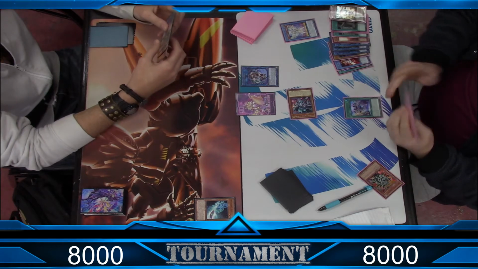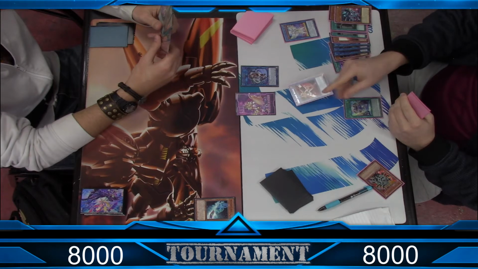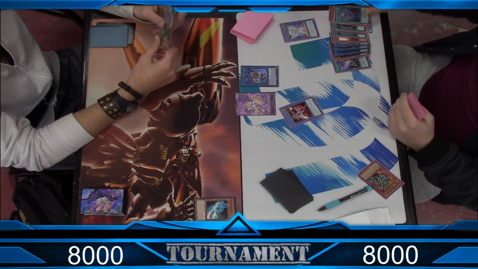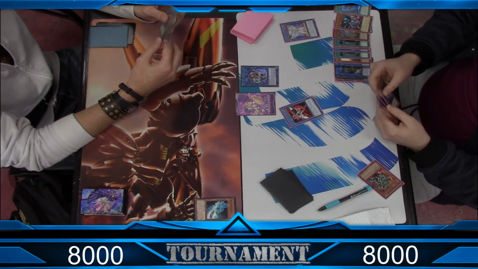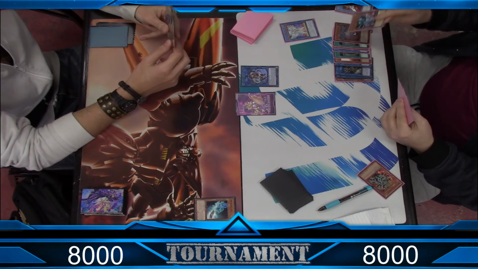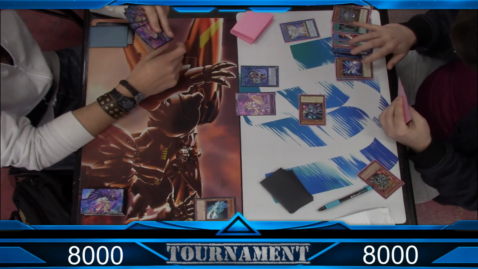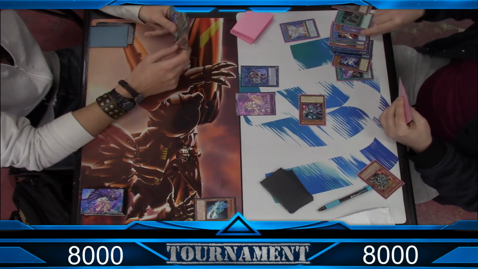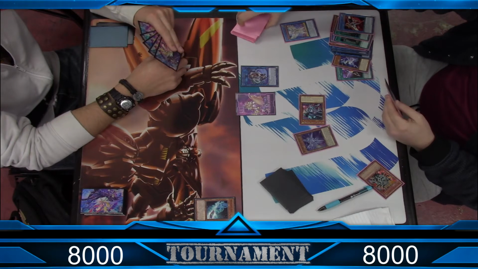Activate Unionist Drytron, tribute Gamma, special summon Benten from grave. Gamma's effect, tribute Benten, bring itself out. Gamma's other effect, special summon Drytron from grave. Bring out Alpha. Benten's effect to search a fairy.